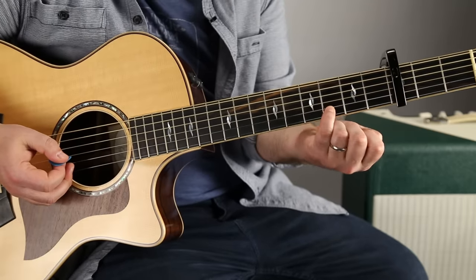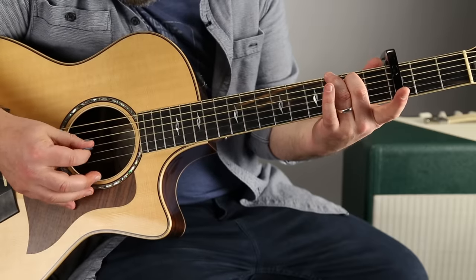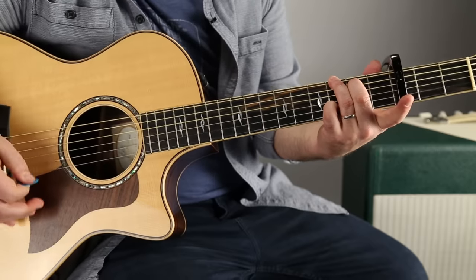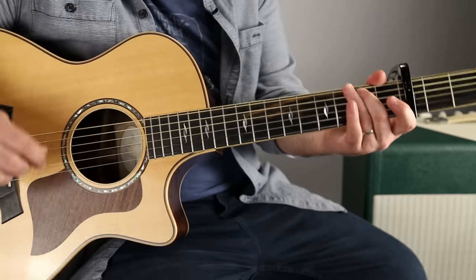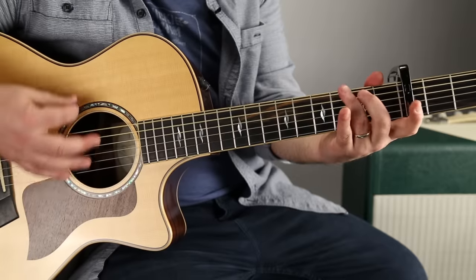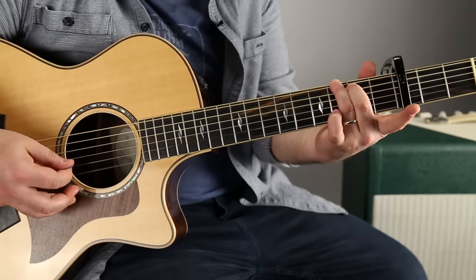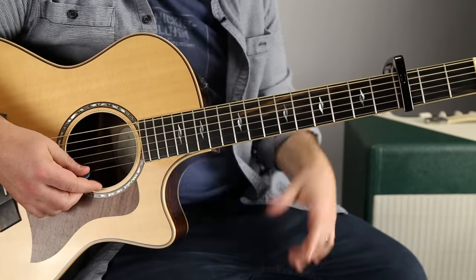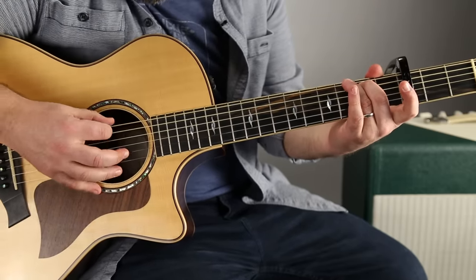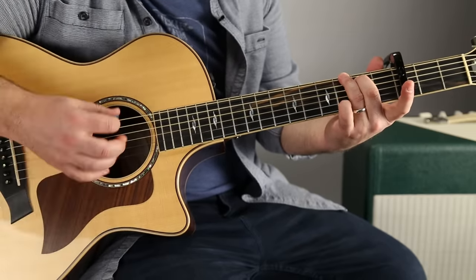Then pinky's gonna grab third of the B, so watch that. And then you're gonna double back to that D again. Now, it's okay if you're singing at an open mic night or a campfire or whatever. The melody is that open E and third fret B. So back to the pattern though. See that? So it's really slow.